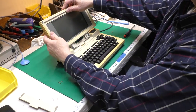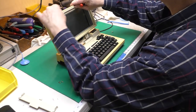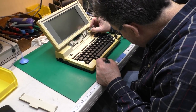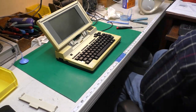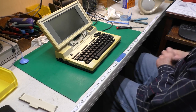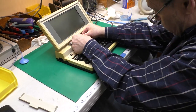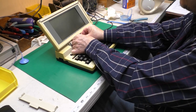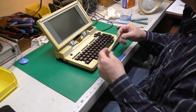Got a little catch there in the center. It's kind of hard to hold that up in position while starting the screws. Put a little nail polish on there to lock those in place. Cable. There we go. Up in place.